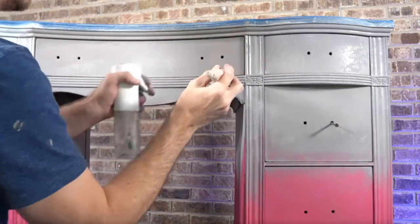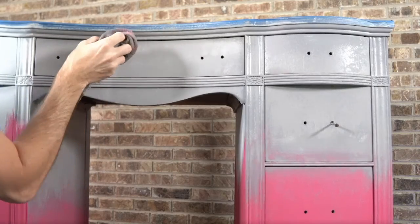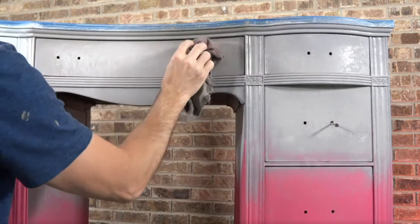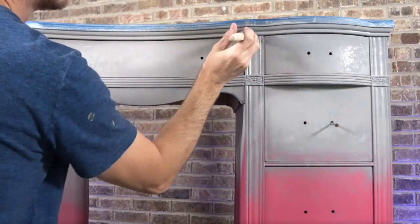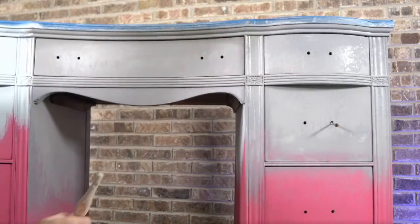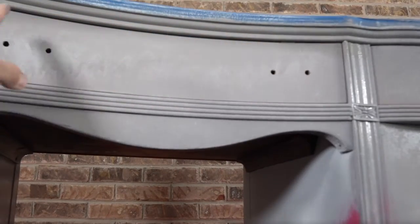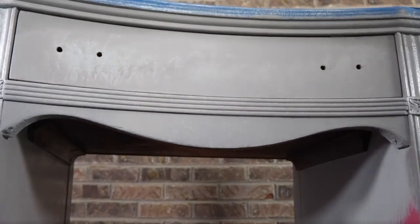I don't want it to look like I'm blending. So again, we can come back and give that new gray a little bit of touch there. I'd like to put a little bit more paint. I think I just took off more than I wanted to. But all that work is going to be okay. So what I did was I just carefully, and I think I'm even going to dab, because I want texture. I don't want it to look like I'm doing a soft blend. So we just added Hurricane Gray to this area up here and over on the left. Just subtle, just a little bit of some depth, because we can.